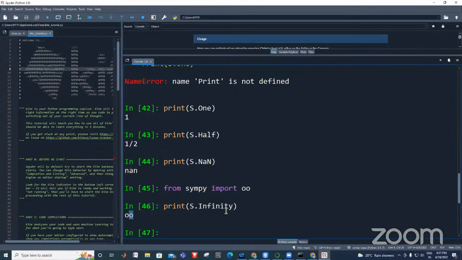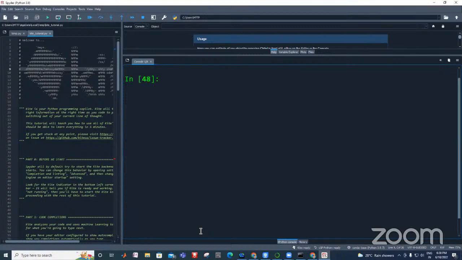Control L. Now we discuss some symbolic variables. From SymPy, import Symbol, as I have shown.